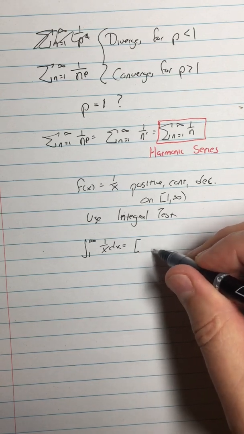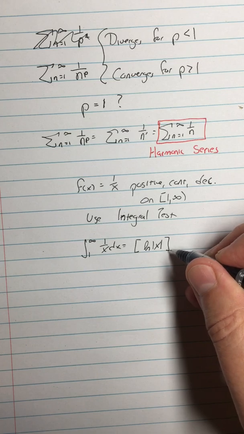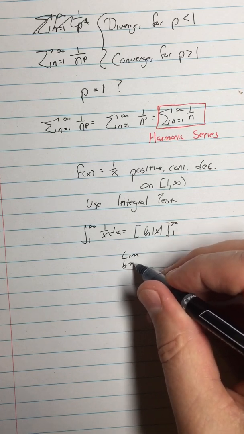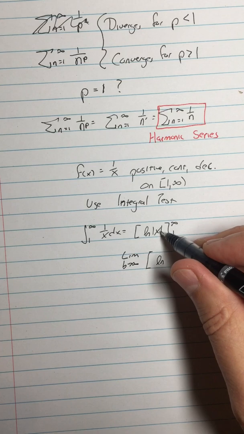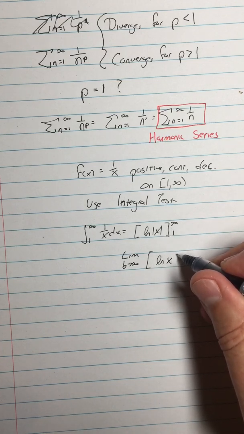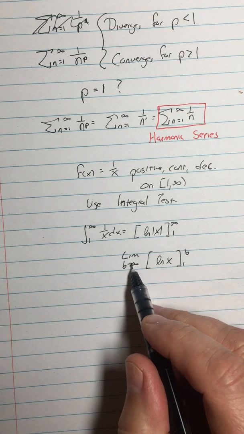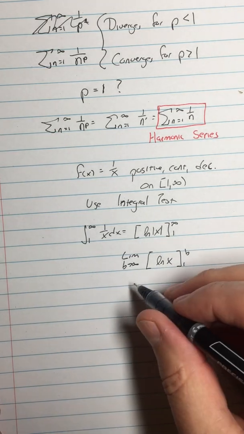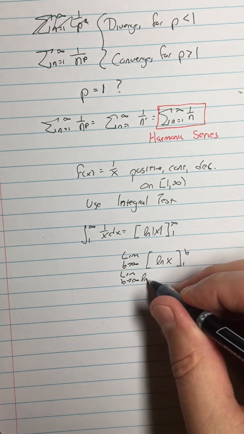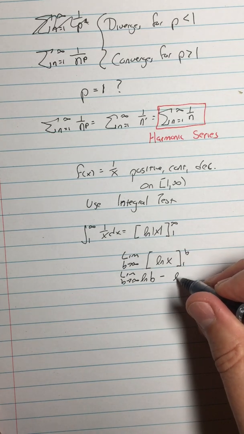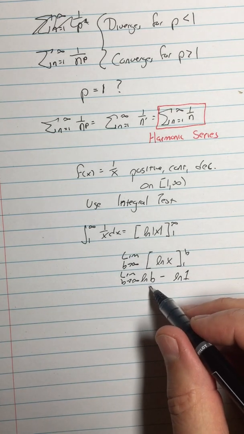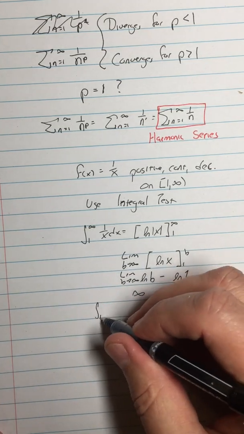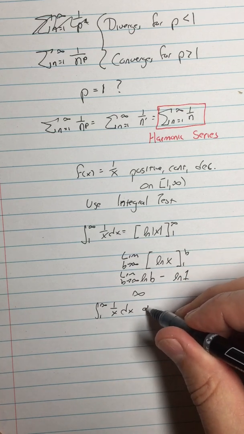And so that is ln of absolute value of x from 1 to infinity. I wrote it this way, which some people will do. What it means is the limit as b approaches infinity of ln of, and we can drop the absolute value because from 1 to infinity everything's positive, so it's just ln x from 1 to b. Usually I put that limit statement before I do the antiderivative, but you can do the antiderivative and then do the limit statement too. That's fine. All right, so this is the limit as b approaches infinity of ln of b minus ln of 1, which is 0. But ln is an increasing function, so as b approaches infinity, this limit approaches infinity, so this integral diverges. The integral from 1 to infinity of 1 over x dx diverges.